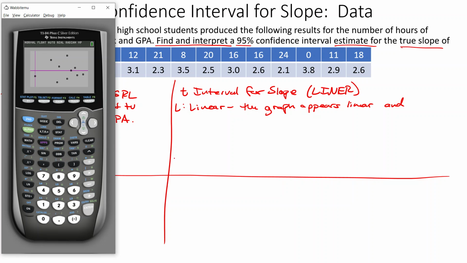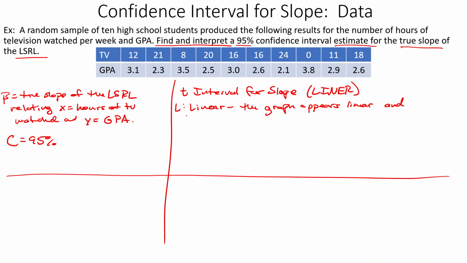There's our residuals. All right, they look pretty scattered to me. We've got 1, 2, 3, 4, 5, or maybe 4 above and 1 on the line, and 5 below and 1 on the line. So, all right, they're about even. I mean, it's about as good as we can hope for, as long as there's no pattern. I don't really see any sort of pattern here. So the graph appears linear, and there is no pattern in the residuals.